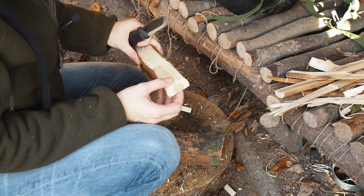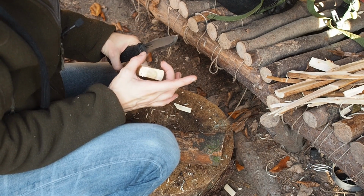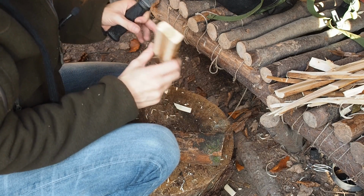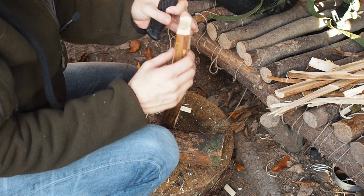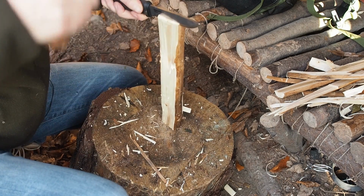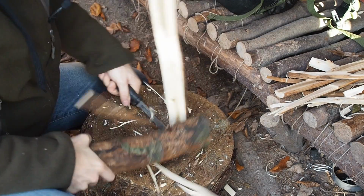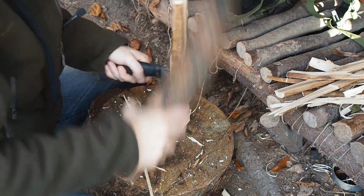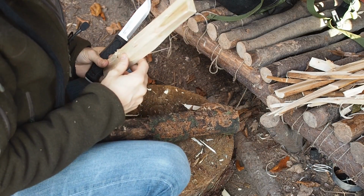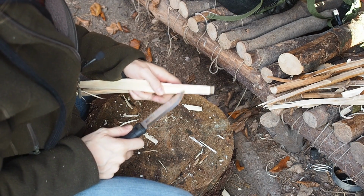So, as you can see, I try to portion out the middle of the wood. I don't want to use the outer layers because, as I said before, they can be moist, so I try to get down to the middle part here. Okay, that's it. That's the fireboard. It's about 1 centimeter of height.